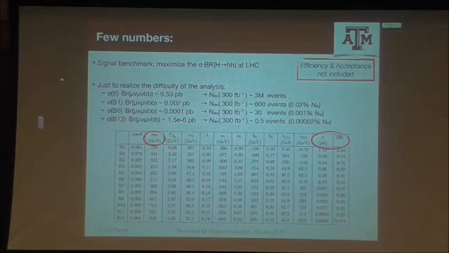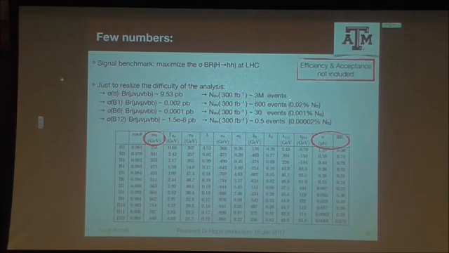So this is just to give you an idea of the situation at the beginning. All these numbers are referring to 300 inverse femtobarn of data, and we consider the TT-bar production times the branching ratio to muon. All the analysis is done with the muon, but it's basically the same with the electron. We did it simply for convenience. Then we can assume that the electron channel will be as sensitive as the muon one.